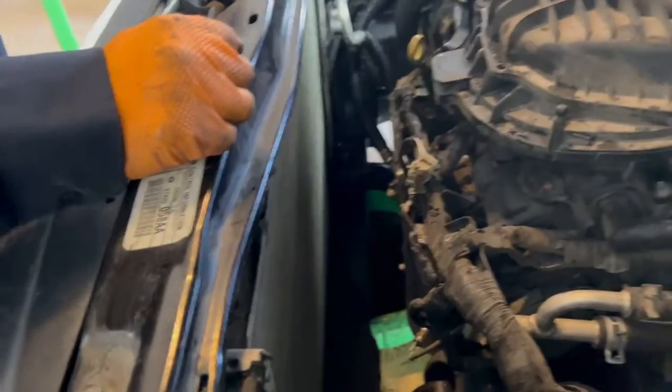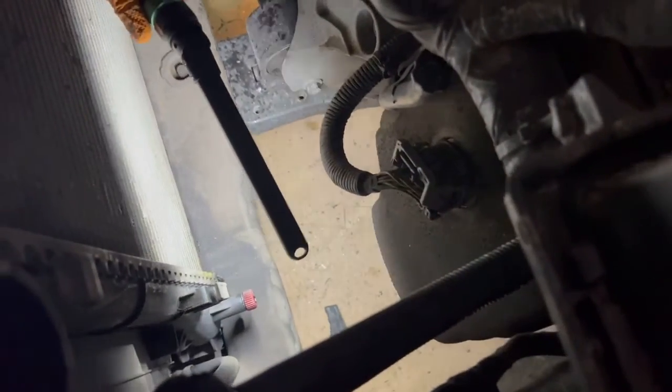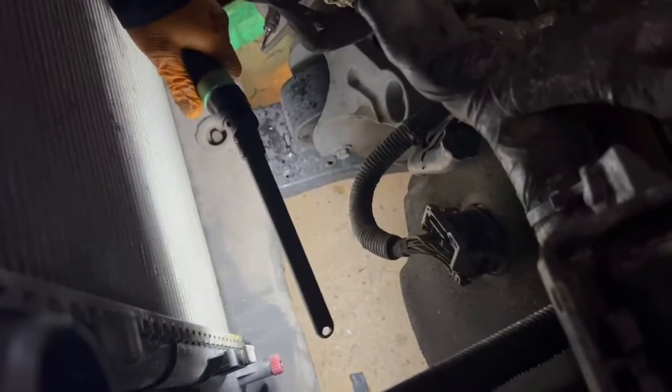Fan. Alrighty. So we got all the fan and the overfill reservoir off. And then see where that's where we're leaking it right there. See all that green fluid? That's where we're leaking it. No problem. That's what we're gonna be changing out.